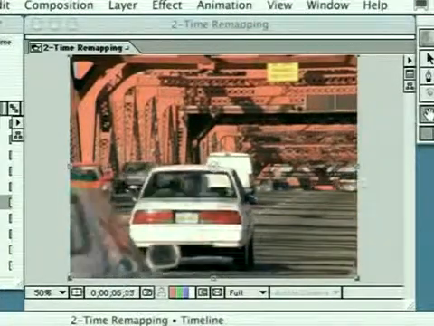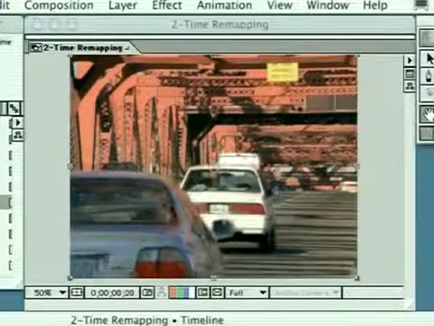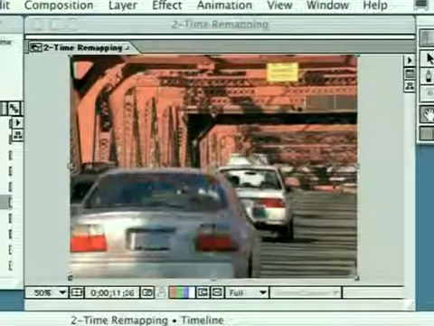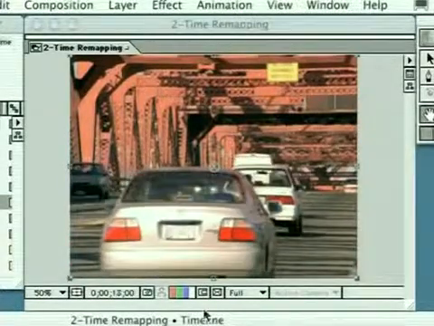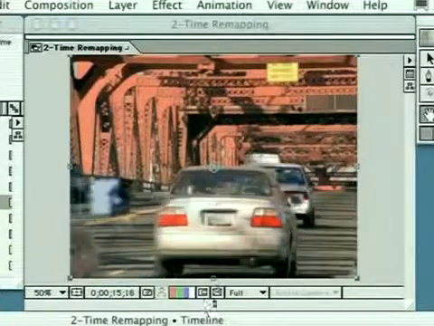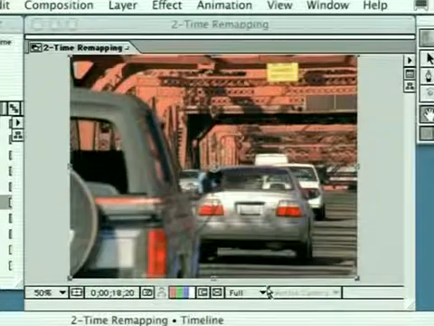So frame blending is an essential part of time remapping. Whether you're speeding things up or slowing them down, frame blending will usually improve the image. There's only so far you can go with this. You can't go from normal speed footage to extremely slow-mo footage and actually get something that looks like a Michael Jordan commercial rushing to the basket. You just can't do that.